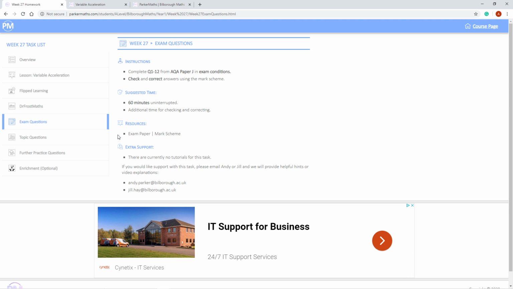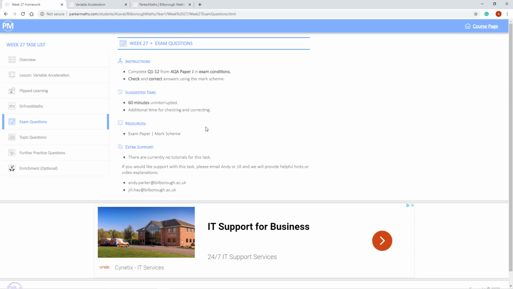At the end of a lot of the pages as well, there's a little note here about extra support. So if you are struggling with a question, please try and avoid the temptation to just skip it and ignore it. Instead, email us and ask for some help. That's the best way. If you want to keep up with the course, you need to make sure you're using the support available. There's a lot of support, but only if you use it.